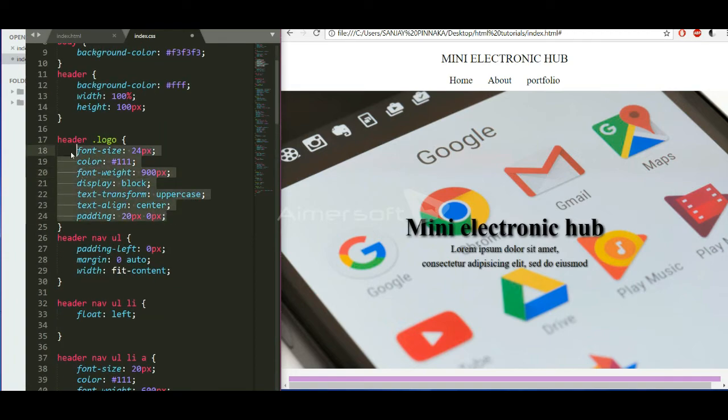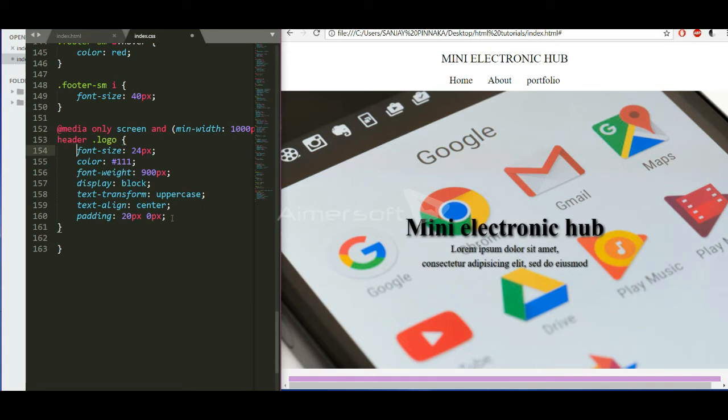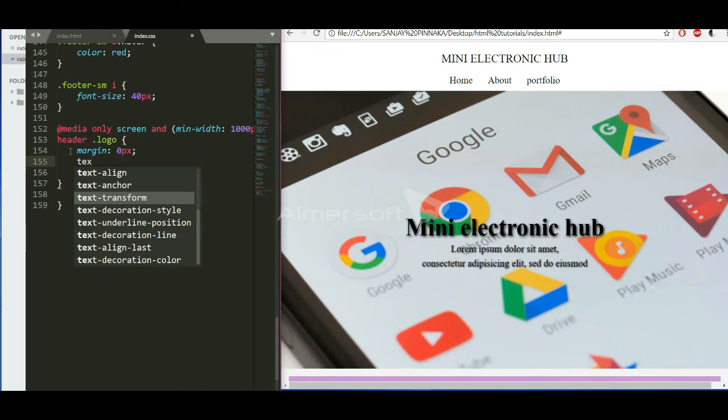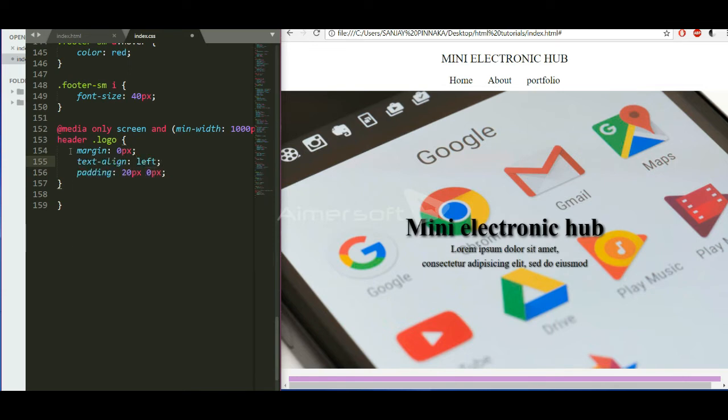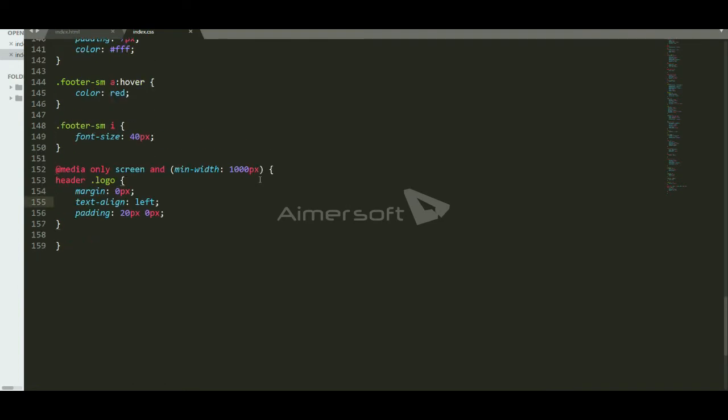Copy this logo for the mobile version and paste it inside this media query. We need not change the font size, color, font weight, display and text align. We want only padding, and give a margin of about 0 pixels and text align left, so it will move the logo to the left side. Okay. See, the logo moved to the left side.